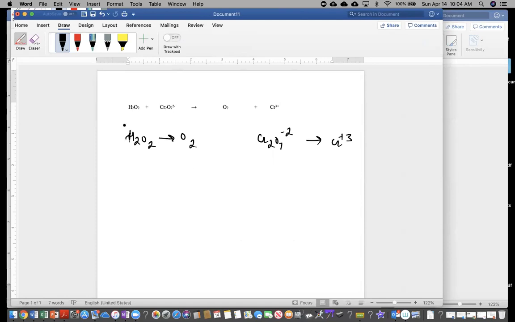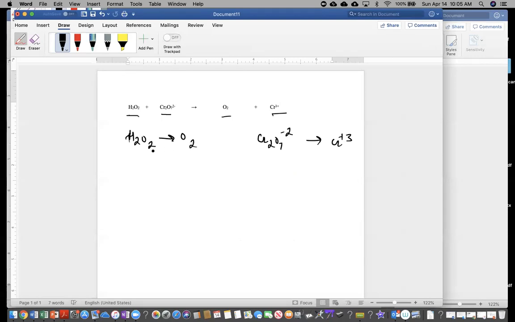So you can see how I divide this into two halves. We know that Cr2O7 will go with Cr. Yes. So then this oxygen must go with H2O2 because they have to make a pair, right? Yes. So the very first thing is that you balance the non-oxygen, non-hydrogen atoms. In this case, we don't have any of that, so the best thing is to start with oxygen. If there was some other atom like iron, manganese, or chromium, we'd start with that. But for this half, there's none of that, so we'll start with oxygen, and you can see oxygen is already balanced. There are 2 oxygens on each side, right?